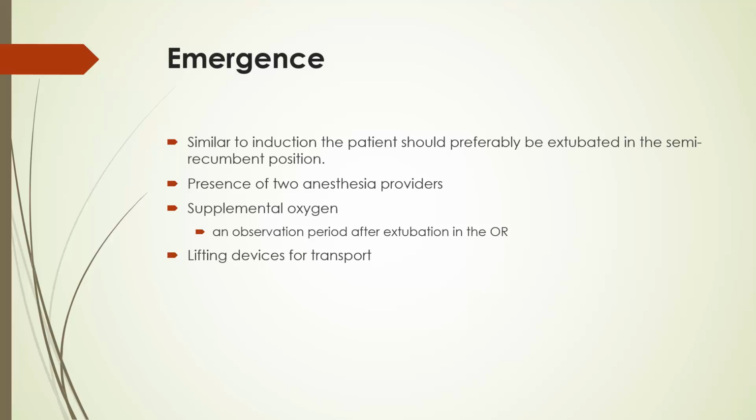Prompt but safe tracheal extubation reduces the likelihood of the morbidly obese patient becoming ventilator dependent. This is especially important in patients with underlying cardiopulmonary disease. Similar to the recommendation during induction, during emergence the patient should preferably be extubated in the semi-recumbent position. This is what I call the Chris Chase style. In some institutions, policies have been developed to mandate the presence of at least 2 anesthesiologists at emergence and extubation of the morbidly obese patient.